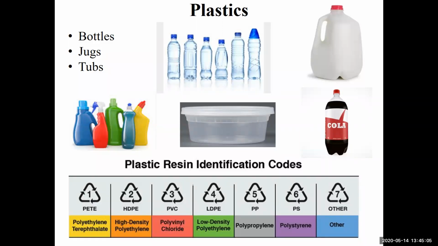If you're wondering what the number 1 plastics are, those are most commonly used for single-use water bottles, as well as your soda bottles. That's number 1 plastic. And then your number 2 plastics are a stiffer plastic, used for things like detergent bottles as well as milk jugs. So remember, with our plastic recycling, we are recycling those plastic bottles, jugs, as well as tubs.